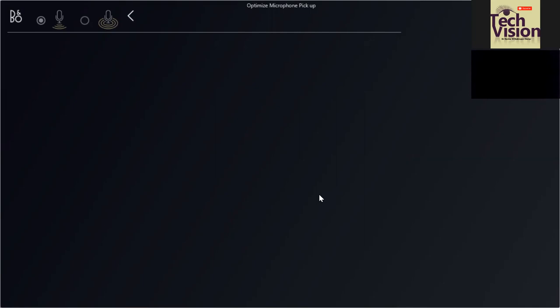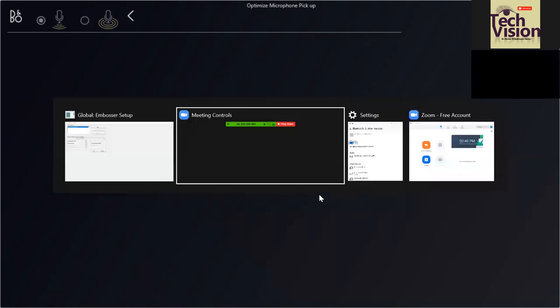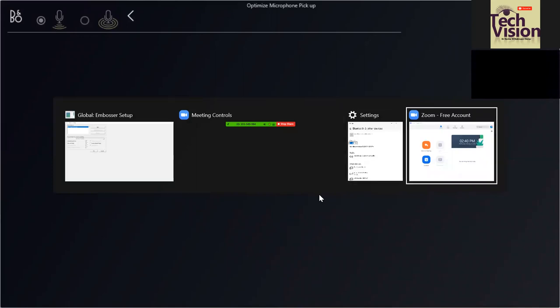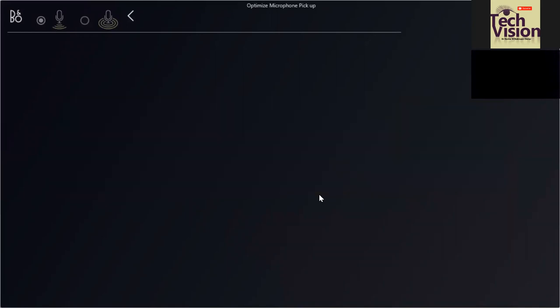Nice. Okay, so I want you to Alt-Tab and put Perky Duck into focus, please. Meeting controls, settings. Embosser setup. Brailler device. Oh, and it's always not a good idea to have way too many windows open. That is true. It just makes it harder, and your computer doesn't like that. Yep. Somehow you hit a graphic that's taking your whole screen. Uh-oh. That's okay. So insert tab so I can hear where you're at. Want me to remove the graphic?